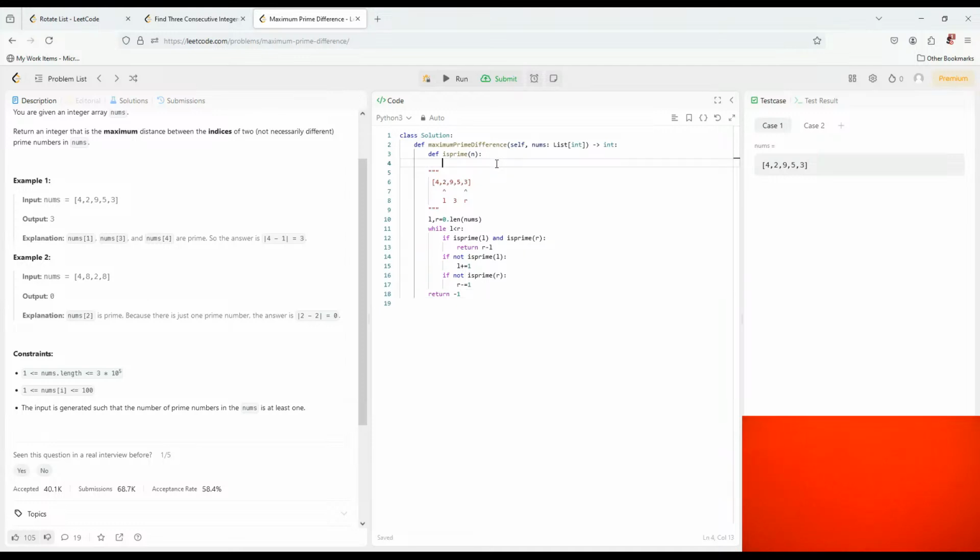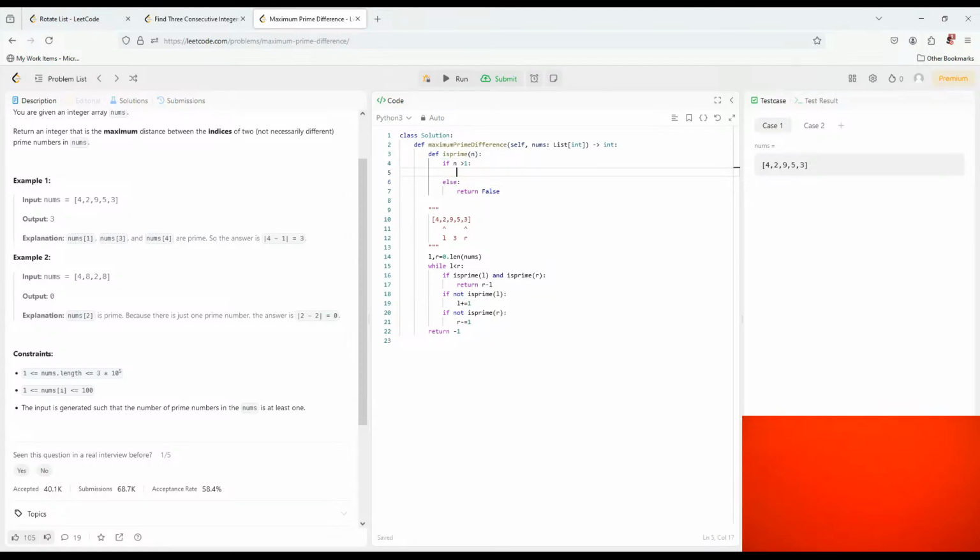So let's go back to this prime function. 0 and 1 are not primes. So if the number is more than 1 then we have to check, else we return false immediately.